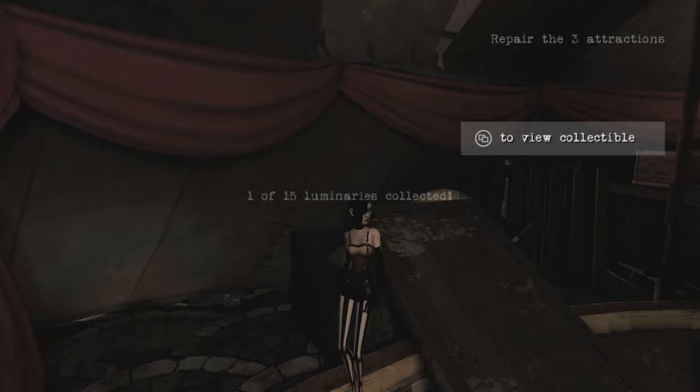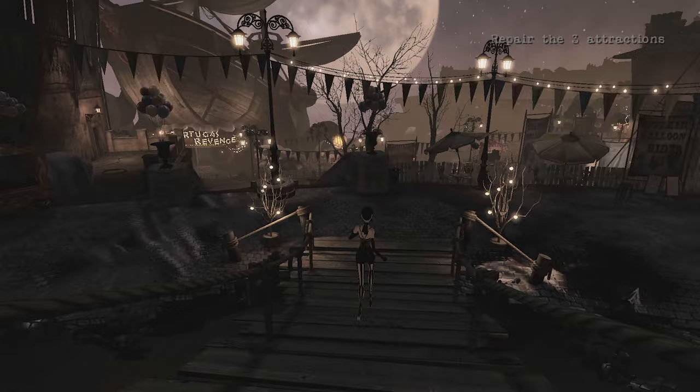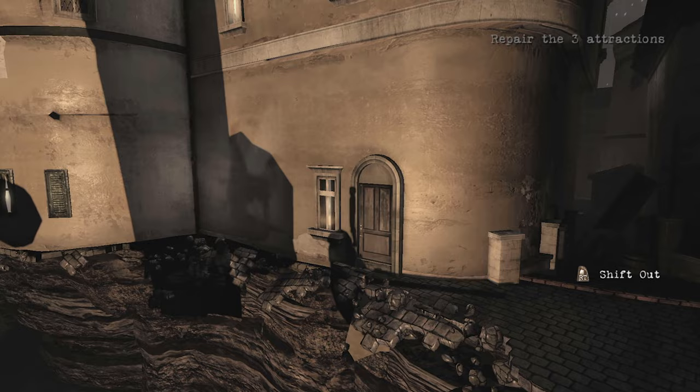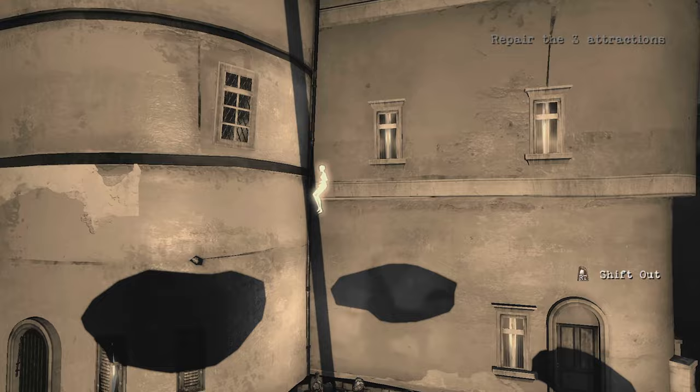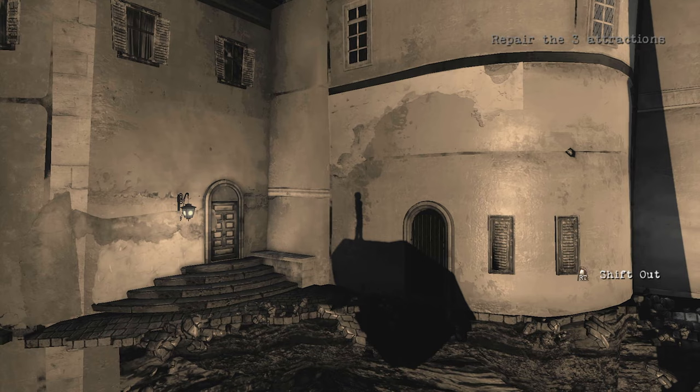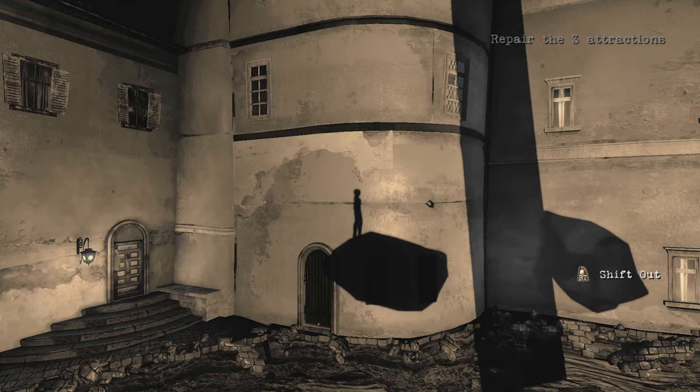Exit the tent, go left, shadow mode, climb the rock, dash when the shadow is thin, and get the second luminary. Rock. Dash again and go back.